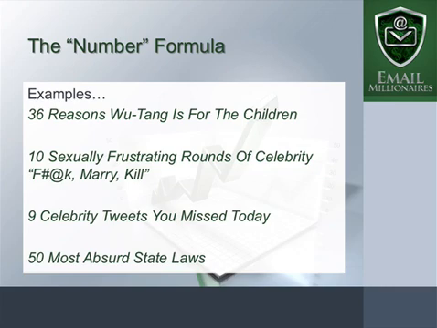So notice how all these examples of teaser copy are made way more powerful with the addition of the number. 36 reasons Wu-Tang is for the children has way more power than just the reasons Wu-Tang is for the children. 10 sexually frustrating rounds of celebrity F, Marry, Kill, way more powerful than just some sexually frustrating rounds of F, Marry, Kill. The numbers add a lot more power. Basically, anytime you have some interesting item that can be grouped together, it's almost always made more intriguing when you attach a specific number to it.